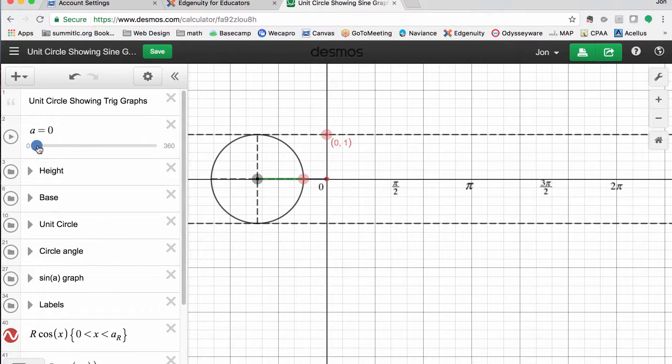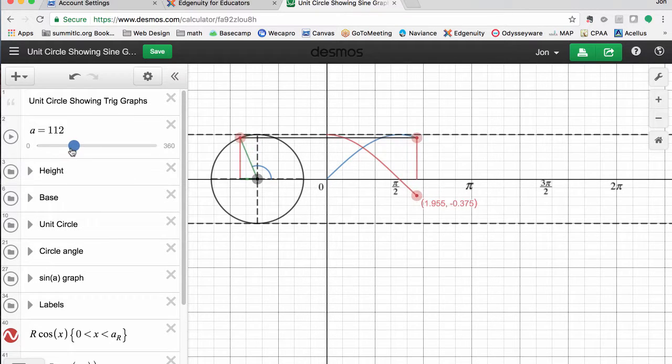And what happens to cosine? As we go up, cosine gets smaller, right? The x value, this bottom part of the triangle, shrinks. It starts at 1, then it gets smaller and smaller and smaller, and it shrinks in. And when we get up to 90, which is the same as pi over 2, cosine is all the way down. Now, I've still got the sine function, so you can kind of see how they relate. And they're really, really similar.